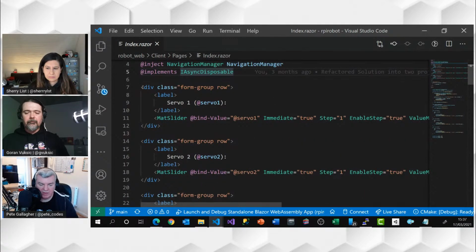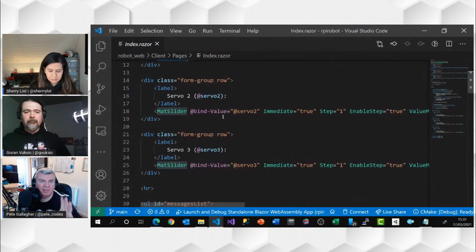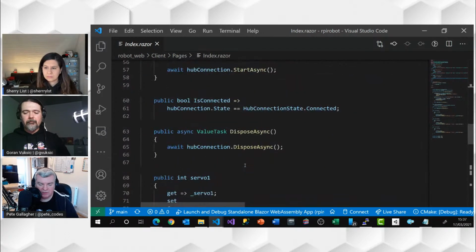And I've created 3 sliders. I've used this MatBlazor framework. It's a free open source framework, and I've got a link to that in the slides. It's fantastic and gives you stuff like these sliders that aren't standard in Blazor. When I move these, they're bound to a property down here. So if I scroll down a bit, I'll show you where they are.